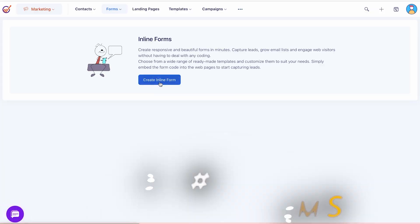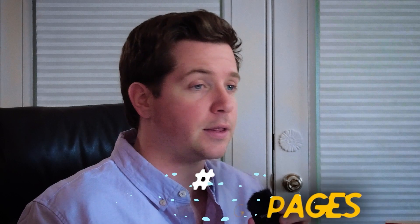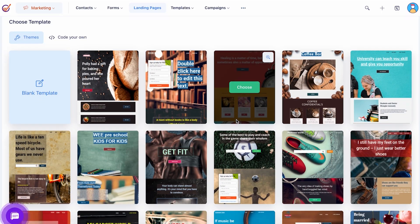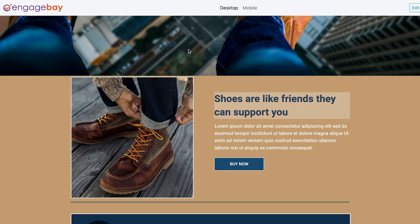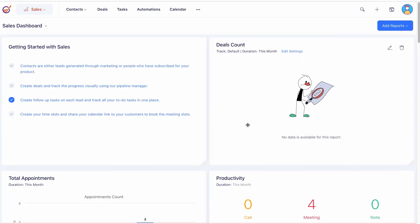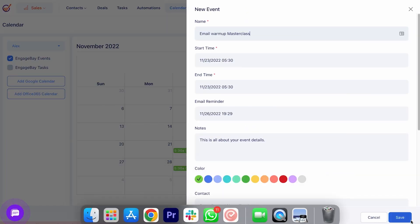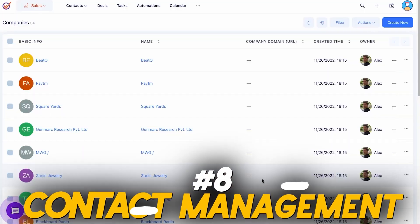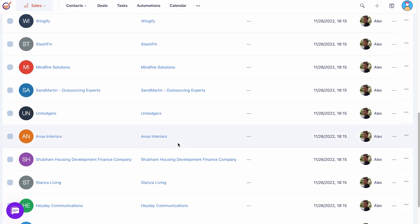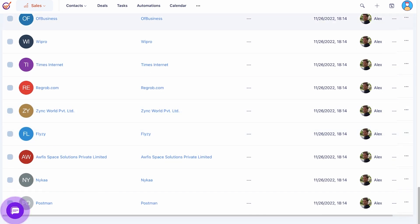Then there's web forms — the simple web form builder is easy to use and lets you add a payment or contact form as well as a subscription. Then there's landing pages — EngageBay's landing page builder is just as easy to use and allows you to change your page's metadata, title, description, and keywords. Then there's the CRM software, which helps you keep track of all your customer details in one place with a contact manager for unlimited contacts. There's also appointment scheduling — EngageBay will help you schedule meetings automatically based on individual or group calendars. Contact management helps you keep all your customer insights in one place, organize and save contacts into lists, sync them to Google or other services, and track every interaction on a timeline.